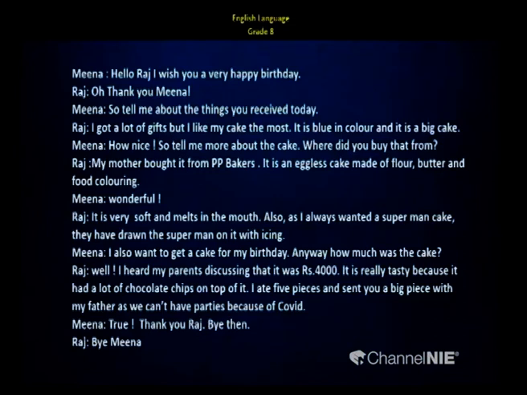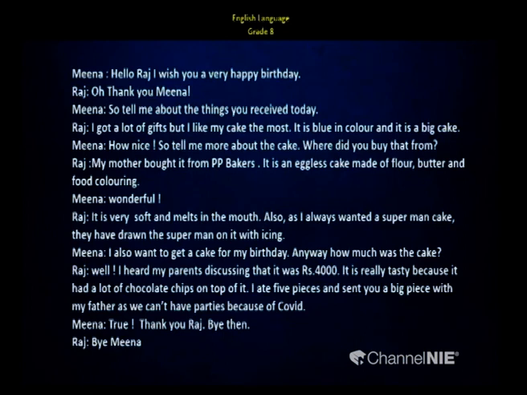Hello, Raj. I wish you a very happy birthday. Oh, thank you, Meena. So tell me about the things you received today. I got a lot of gifts, but I like my cake the most. It is blue in color and it is a big cake. How nice. So tell me more about the cake. Where did you buy that from? My mother bought it from PP Bakers. It is an eggless cake made of flour, butter and food coloring. Wonderful. It is very soft and melts in the mouth.